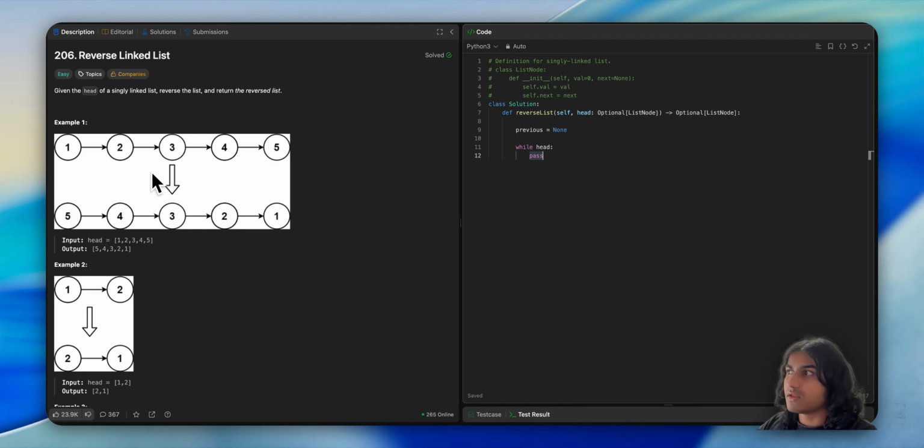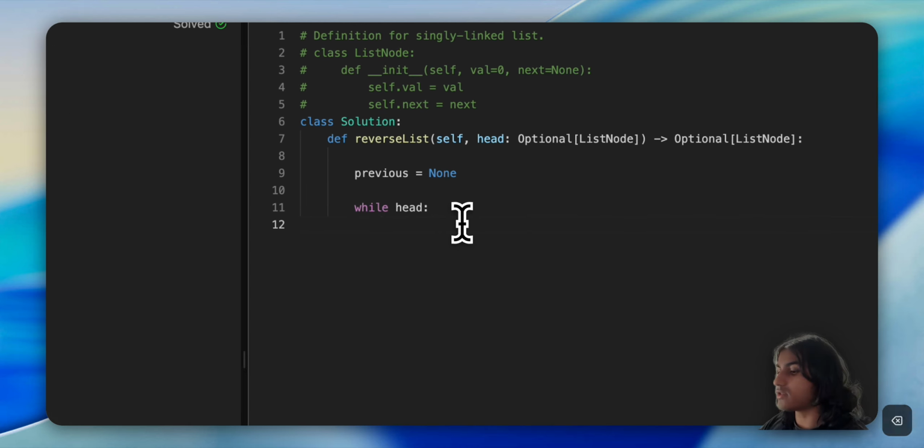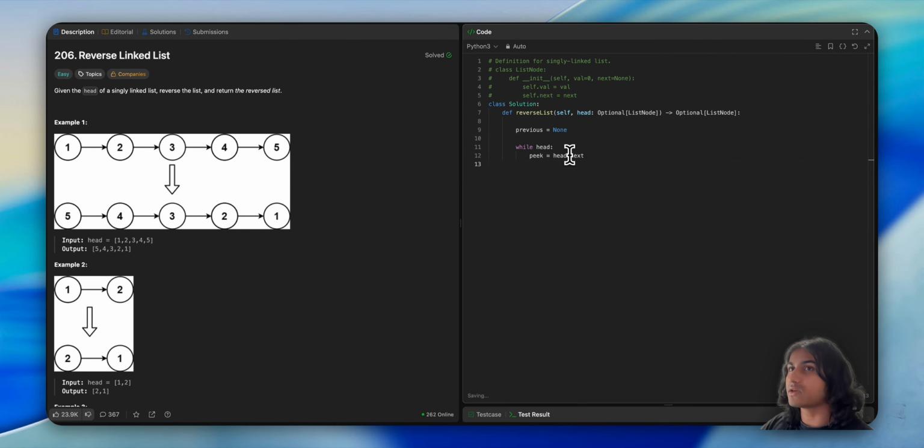And so we definitely need to peek forward in the list before we actually make that connection reversal. So we can try to do this as early as possible. So we want to peek forward, keeping track of what was next, because when we equate head.next, that is the point where we are reversing a connection. So that would be possibly the next step. Now that we stored the original value of what we are pointing to, we can make the swap safely without breaking our reference to what was the next value.